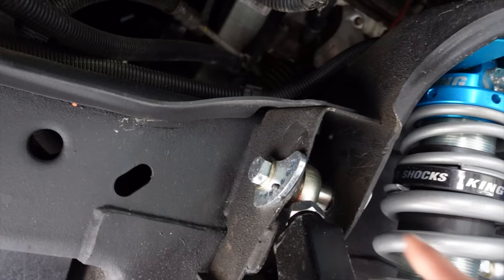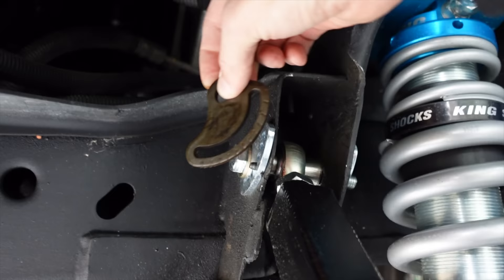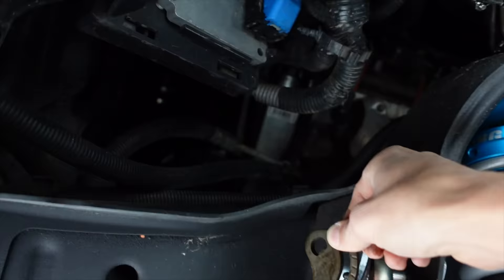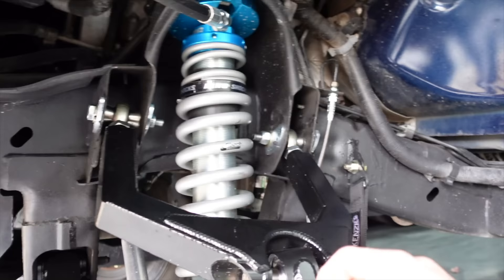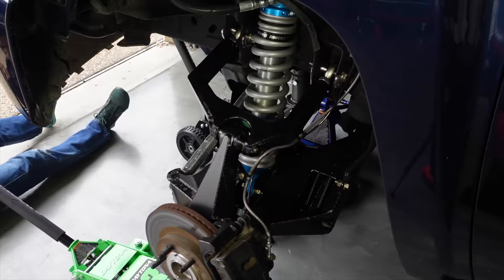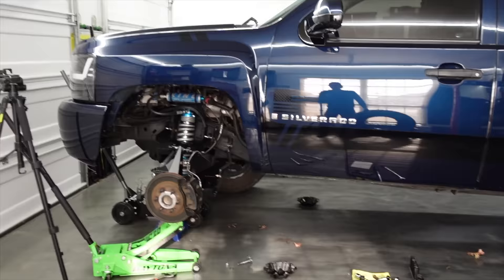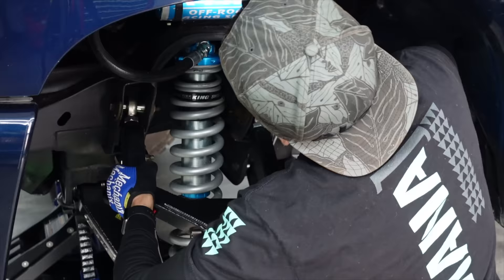In installing our new suspension setup, I thought I was being brilliant by swapping over to our Dirt King alignment cams. These GM trucks are notorious for constantly knocking themselves out of alignment. Your stock alignment cam has a specially cut hole with a special bolt — all they have to do is turn that bolt to adjust your camber and caster on the upper control arm. However, no matter how tight you tighten that bolt, if you hit a big bump it shifts and you knock yourself out of alignment. The correct procedure is to align it with the stock alignment cams first, then mark and swap over to the Dirt King alignment cams. The truck is currently sitting with just a little bit of rake — the rear end is about half an inch higher than the front. Those King shocks are adjustable, so we're going to adjust that down about half an inch, then throw everything back on the driver's side and do the exact same thing on the passenger side.